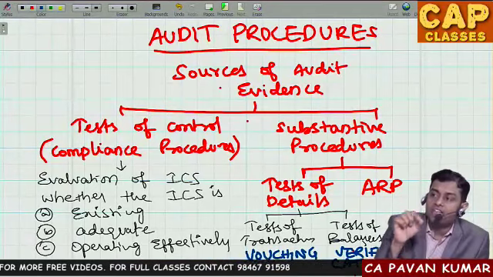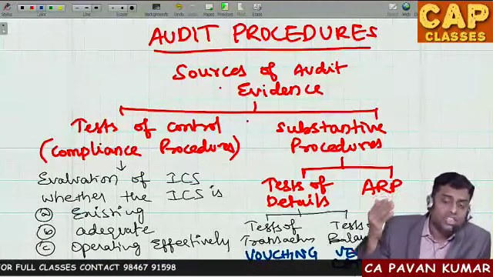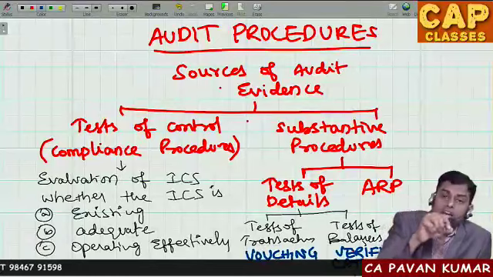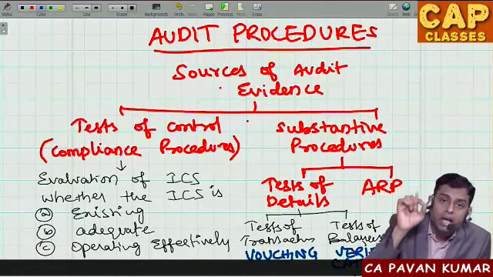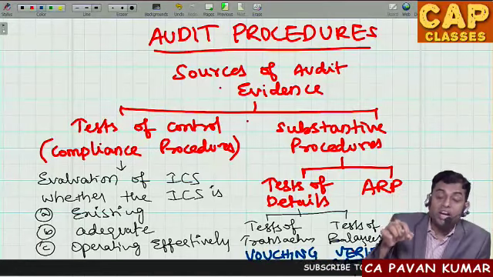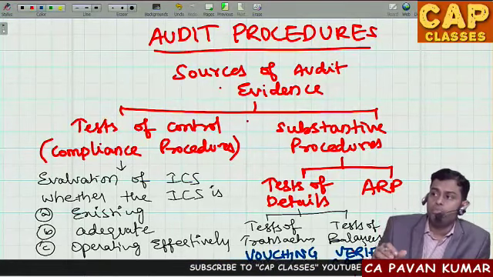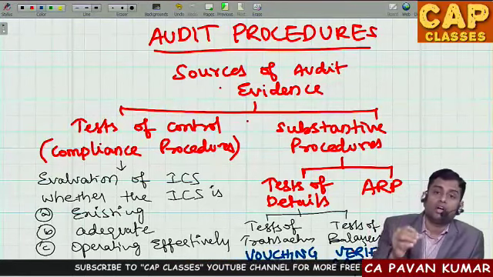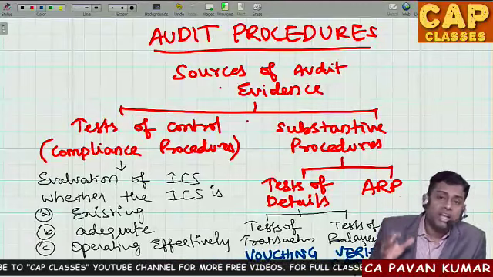If you can recollect, even as per your Companies Act 2013, or if you are doing any course like USCPA or CMA USA, SOX compliance, or in India, Indian Companies Act, or even in UK also Companies Act, they speak about the auditor's certificate about this operating effectiveness of internal financial reporting controls. So the first thing you do is whether the controls are existing, whether the controls are adequate to the given situation, whether the controls are operating effectively.